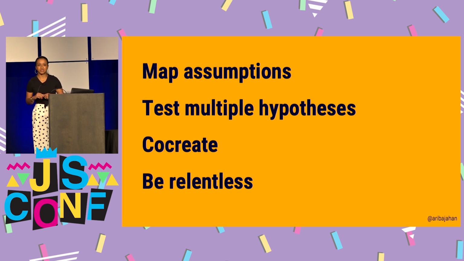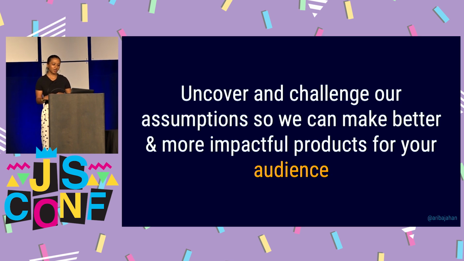And let's be relentless in making sure that the people we're trying to serve have their voices heard, and that we have diverse teams in place to hear them, and that we are making sure that we're aligned with our product goals and ethics. And lastly, nurture a team that seeks perspectives unlike their own, values testing, and can stay curious. So instead of fighting the 180 mental shortcuts evolution has ingrained in us, let's use these 4 methods to uncover and challenge our assumptions so that we can make better and more impactful products for our audience.